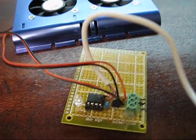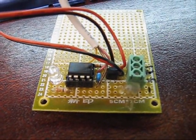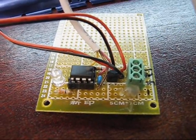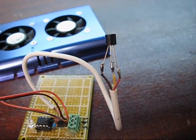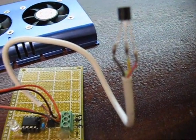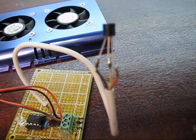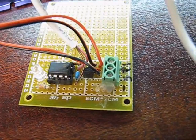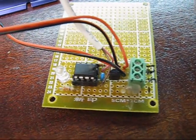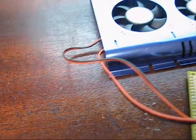Here is the circuit — now it's on a perf board. This is the same circuit design that we tried out and we know functions properly based on our breadboard testing. This white wire that comes up and over here is our temperature sensor, so that obviously needs to get isolated a bit better and will be mounted directly on the side of the hard drive. This terminal block here will be used to connect up our ground, 5 volts, and 12 volts from the actual hard drive power supply.